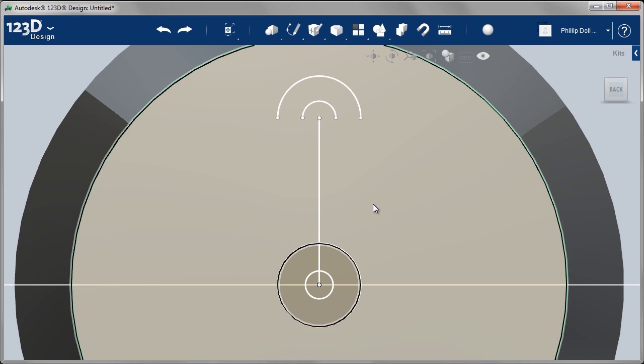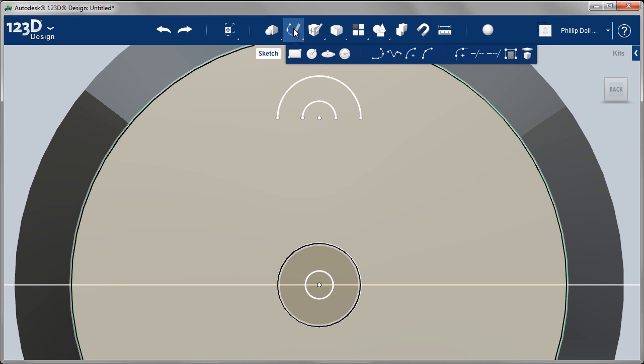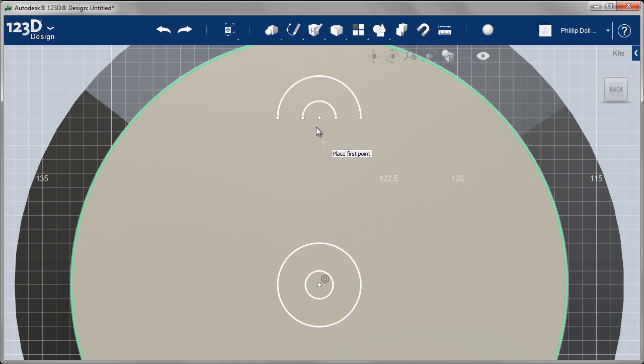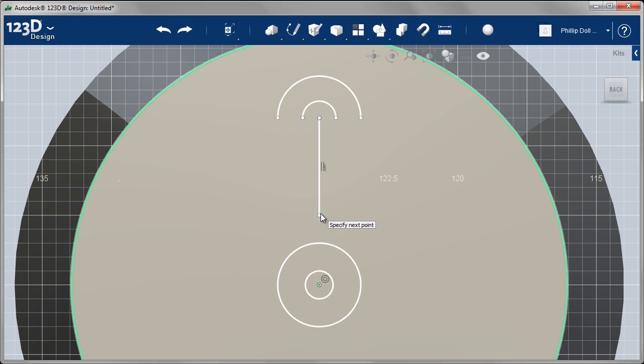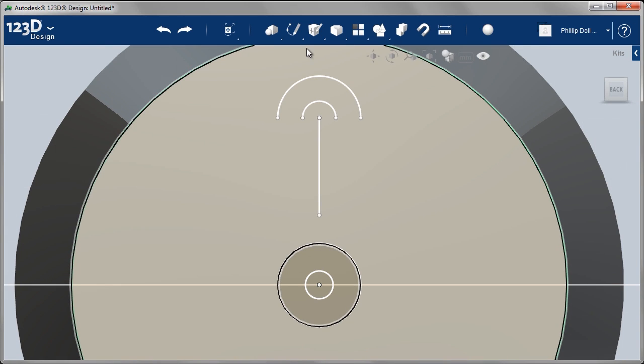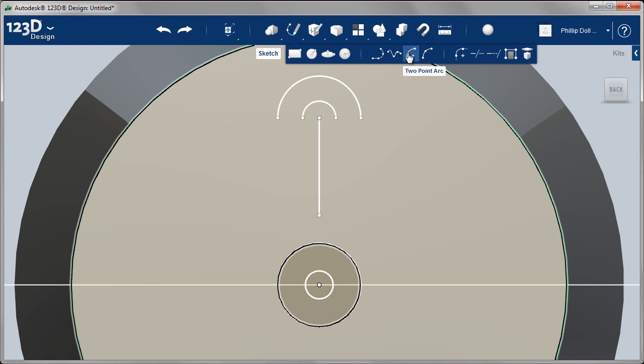Next part of the sketch is 3.5 millimeters down from those arcs that I just created. So I'm going to delete that first construction line and add a second one. In this case, selecting the sketch plane and then 3.5 millimeters vertically downwards this time. And that'll be the center of the last couple of little bits of construction I have to do.